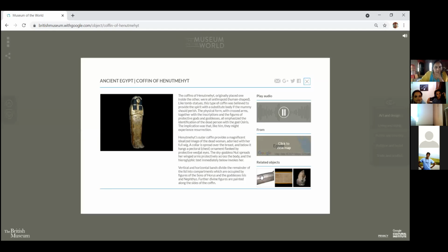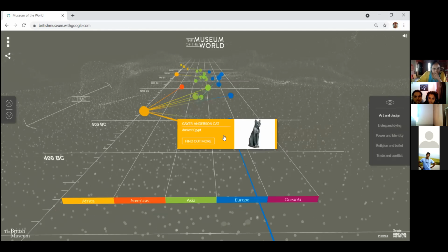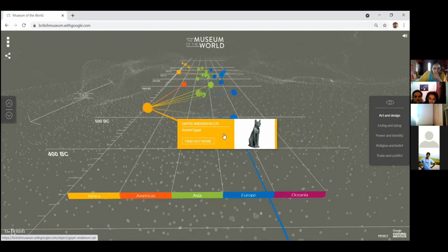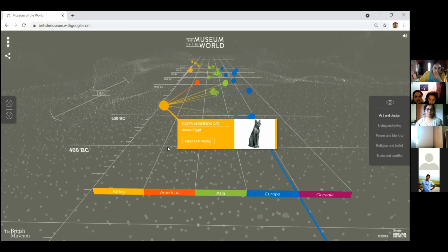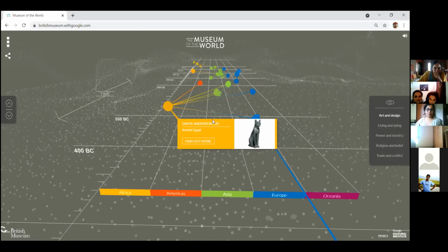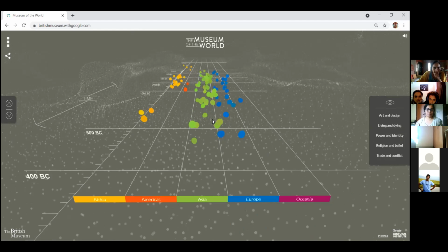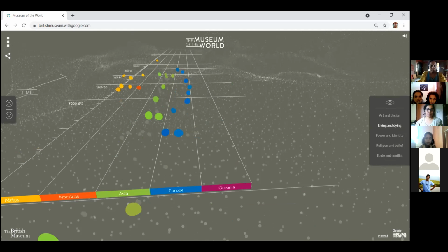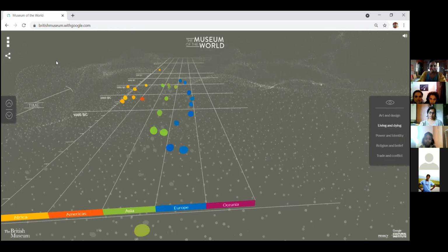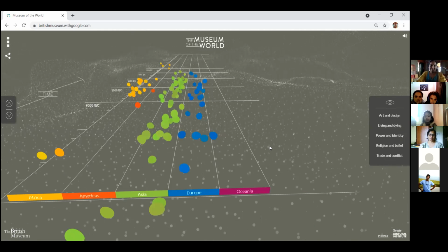If we want a mummy, does it come under the living and dying section? We can click living and dying section and see. There is a living and dying section. Where is it? It's down. Yes, that side. There is one eye kind of thing. Can you see? Eye. On the side, gray color. You're in art and design. You have to go to living and dying there. You just need to click living and dying. Ranjini auntie, where is living and dying? On the right side. Okay, yes. Yes, because I want to see a mummy. I had all your things dropped down there, so I could not. So I clicked on living and dying, and then look at that, there are so many.